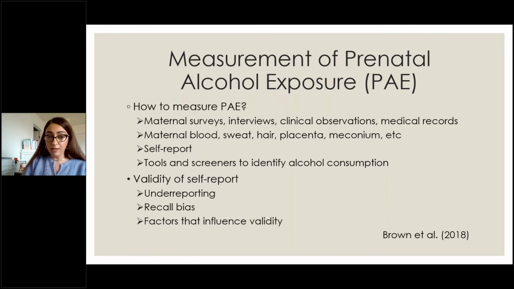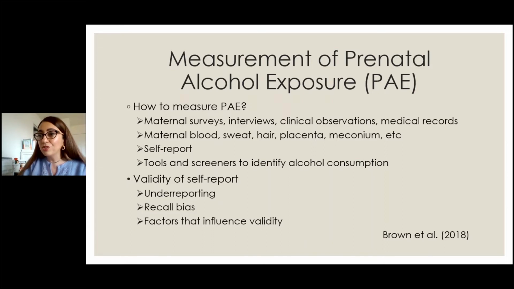So then how else can we do it? We can also do self-report. However, we also know that self-report has problems with validity, in the sense that it's not an accurate measure of alcohol consumption due to underreporting. The birth mother may not want to disclose. There could be recall bias. I invite you to think about what kinds of beverages, or just any kind of fluids, you consumed just yesterday. Just try and remember that. Just think for a second. Can we all remember everything that we drank, alcohol or non-alcohol, even yesterday?